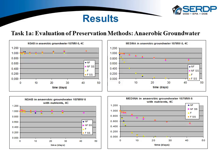Another test that we ran, and this will be the last of the preservation methods, was looking at actual site water and site water under anaerobic conditions. These were some samples from Picatinny Arsenal that we had previously added cheese whey to, so the water was quite anaerobic. And we found that NDAB, again, was very stable there in the presence or absence of sea salts, and those are the two graphs on the left. And this included additional nutrients and cheese whey added. We didn't see a lot of degradation of NDAB over a period of more than a month.